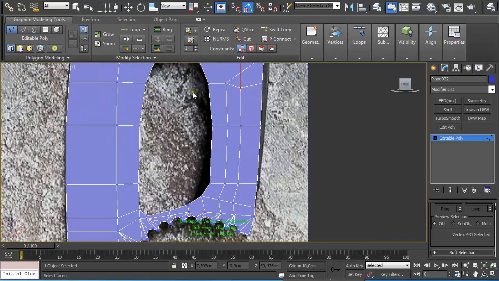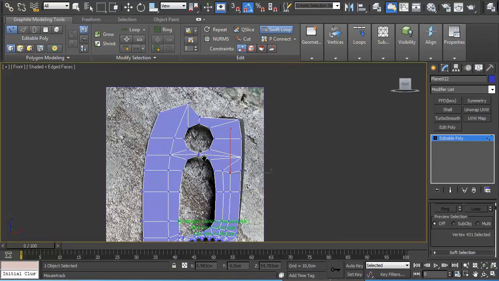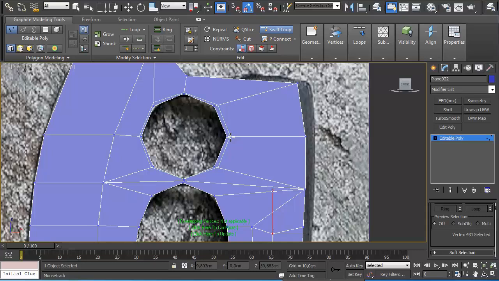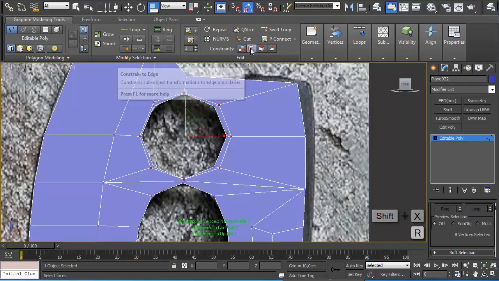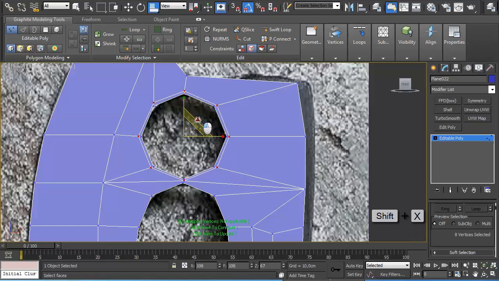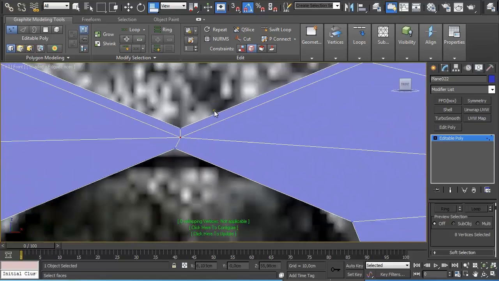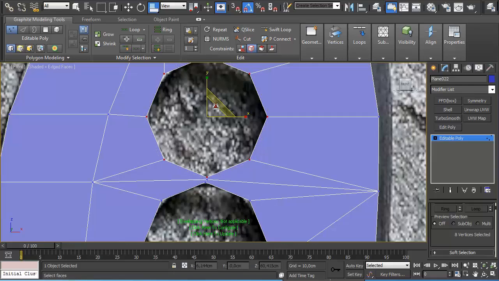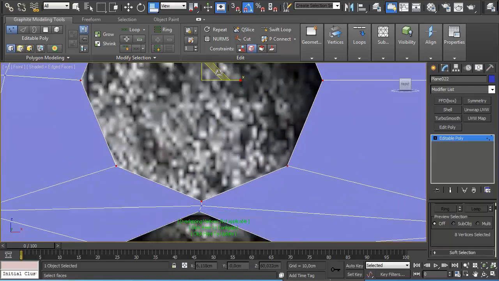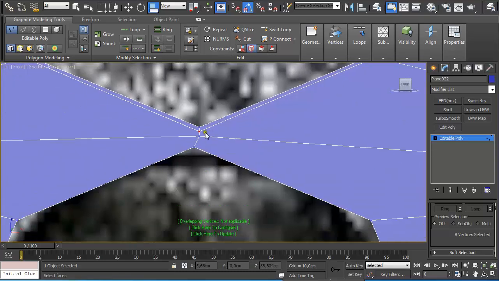And before, I forgot to mention that we have to apply a swift loop around all these edges, or around all these holes. So for this hole it's really simple, just press swift loop and then just R again, Shift X to make it constrained to edge, and then just push it inwards and then just again outwards just a little bit, just as we did before. Let me see if this, yeah, this is overlapping, so make sure these points are not overlapping each other.